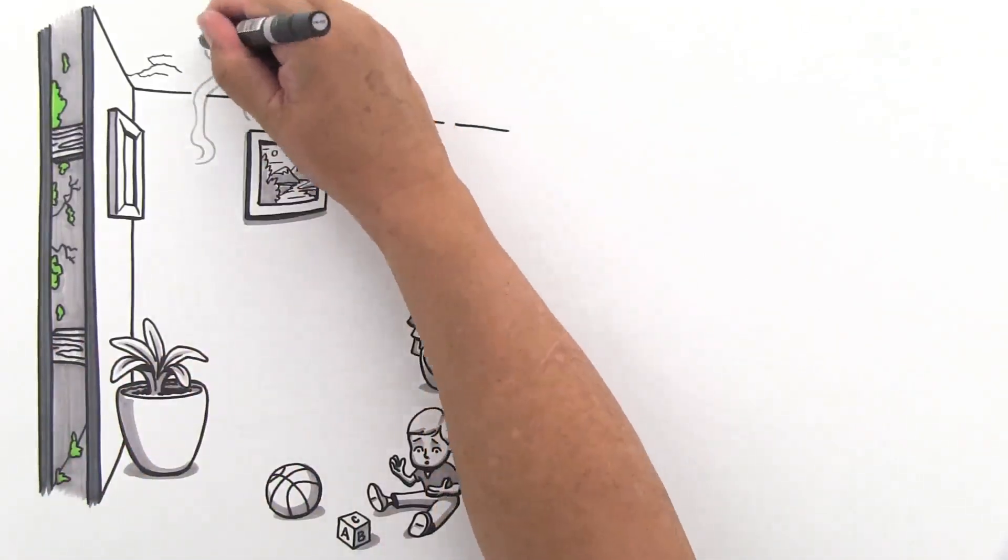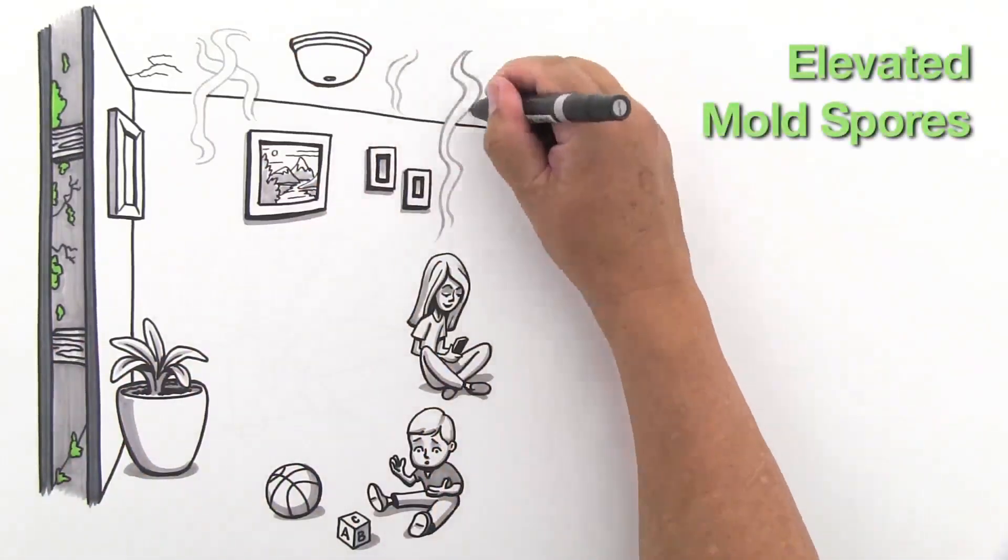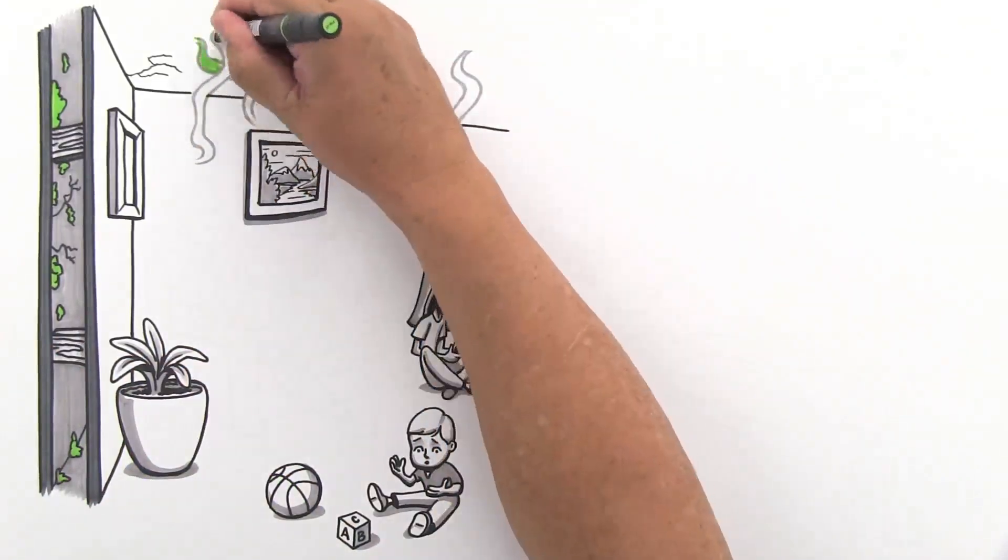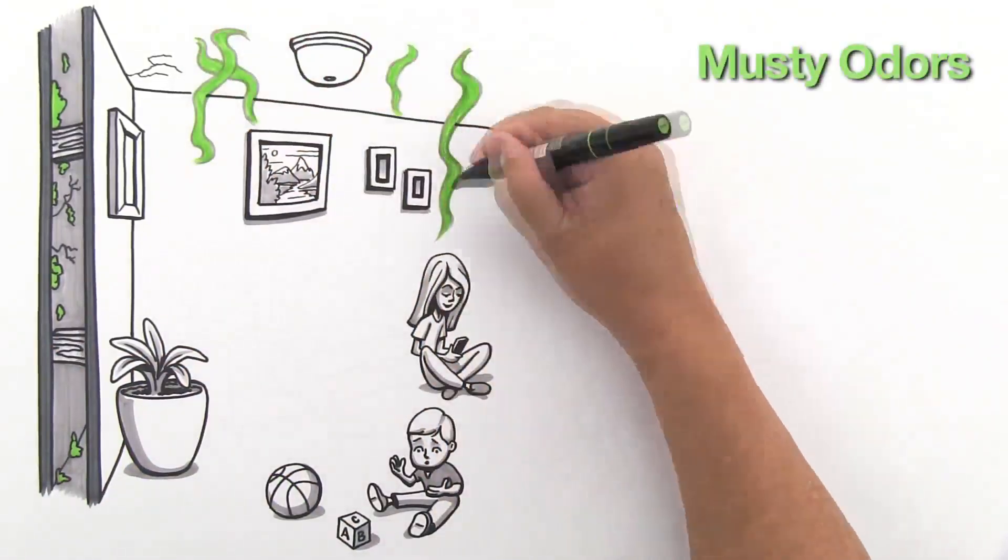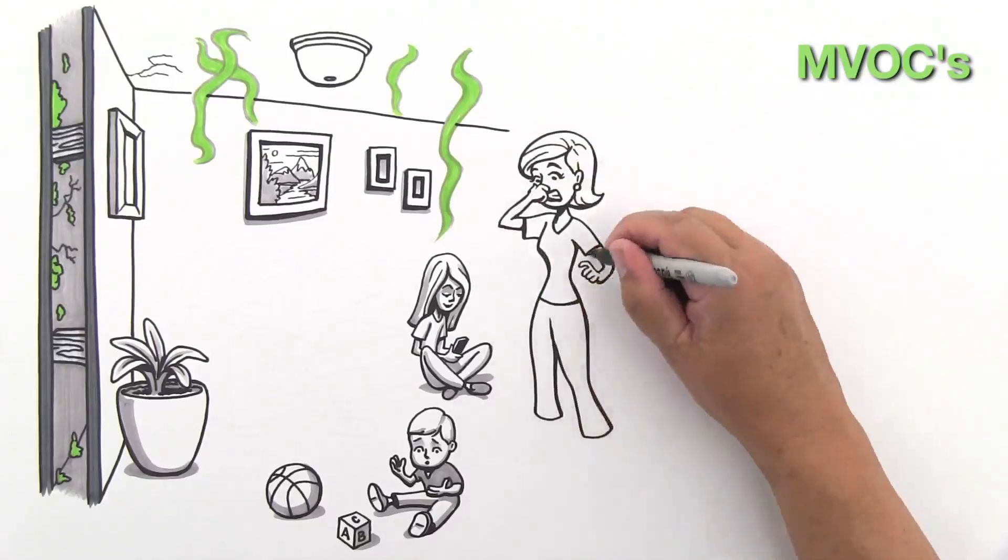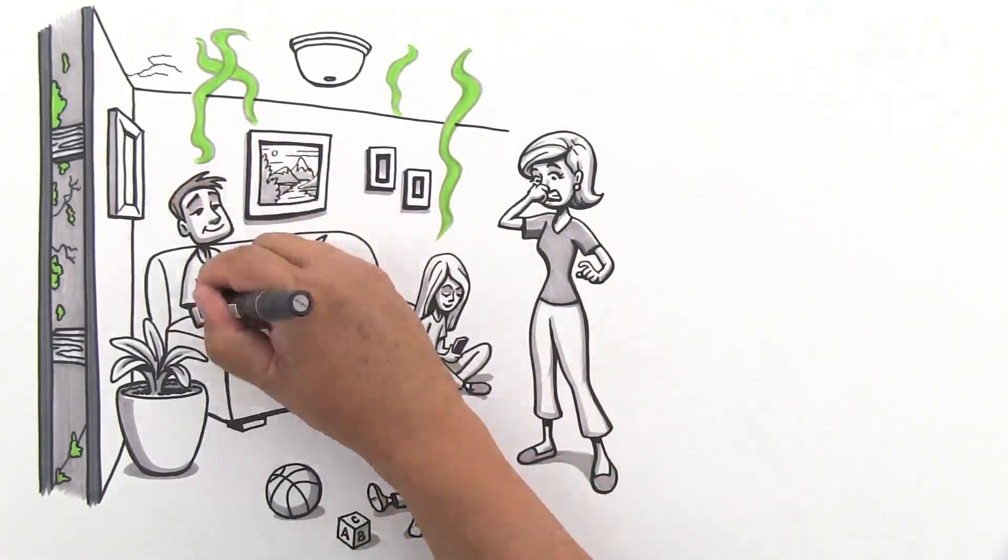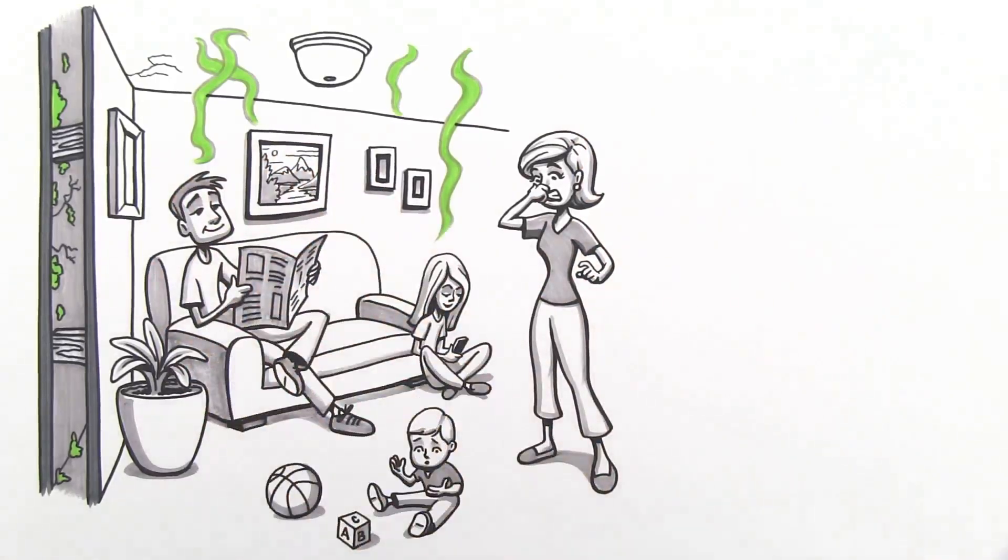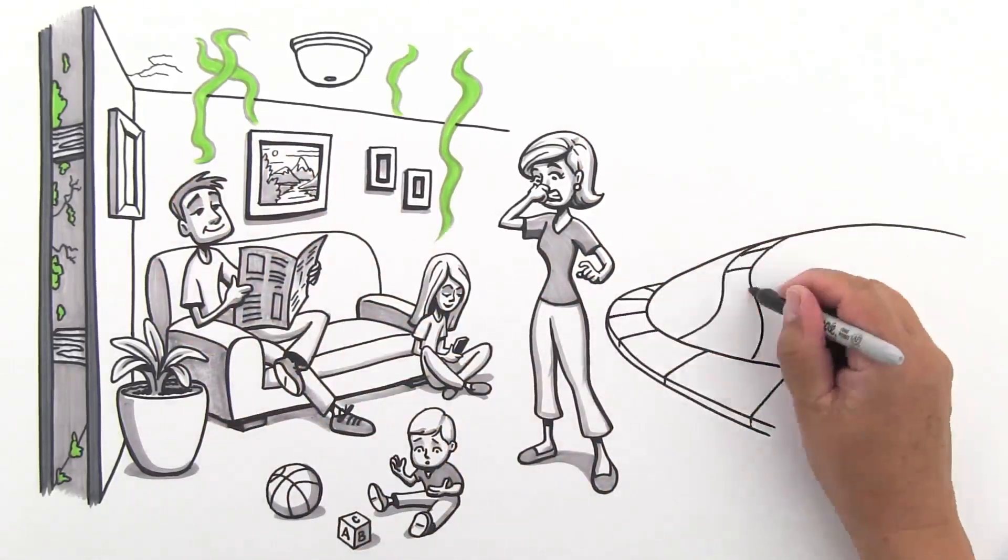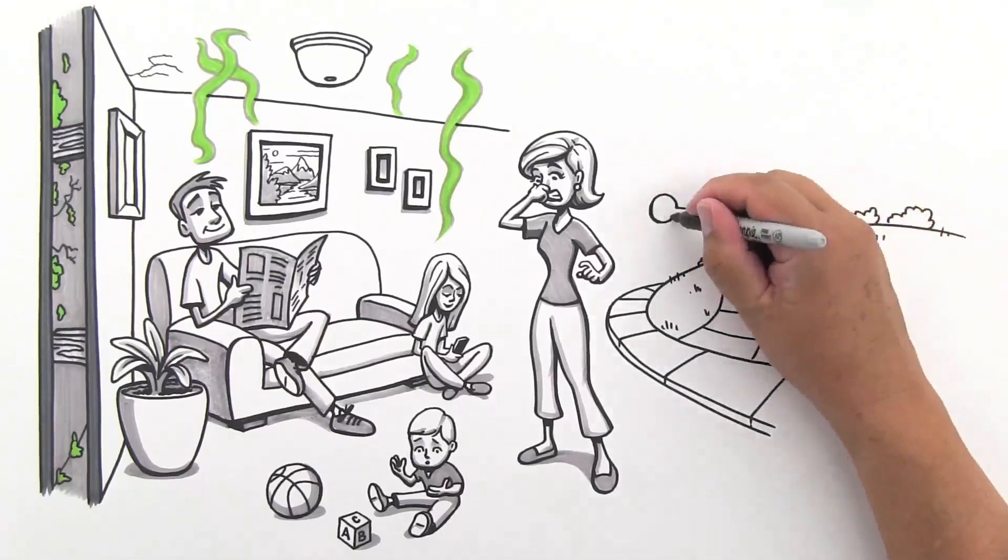The family is being exposed to elevated mold spores, which give off gases that fill the property with musty odors. The mom continues to get musty smells all throughout the house, and the husband, well, he just thinks she's overreacting. But despite what the husband may think, the house is sick and has hidden mold growth.